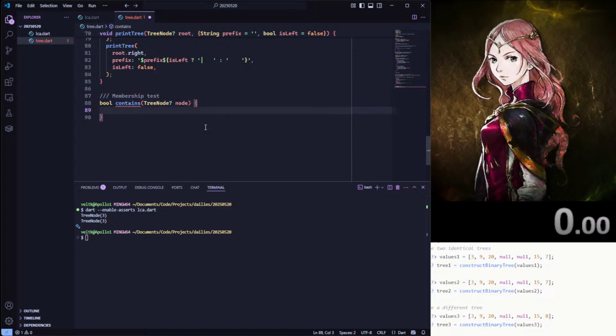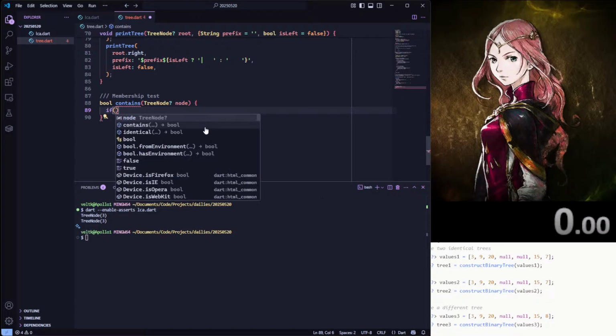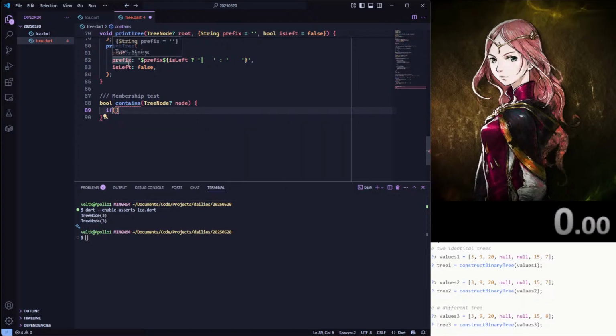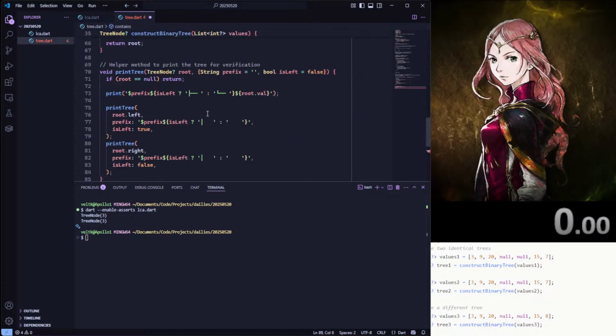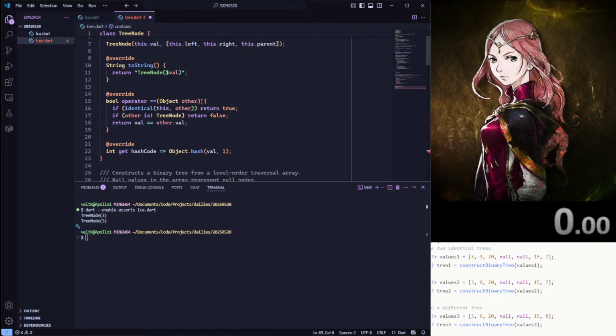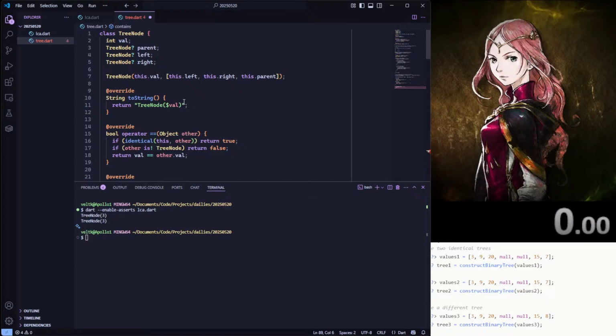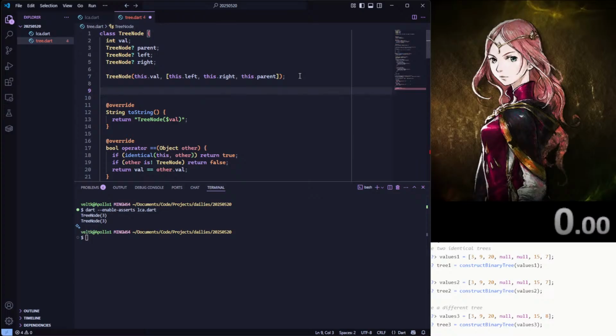So let's see if, do we have a leaf function? I guess we don't. We should probably add it. Is leaf.